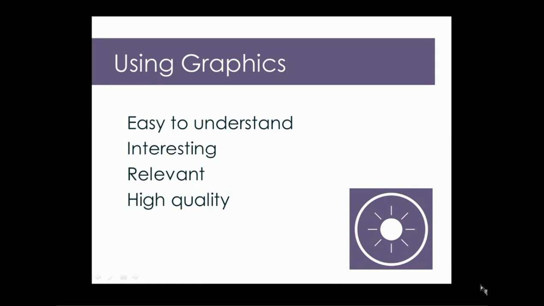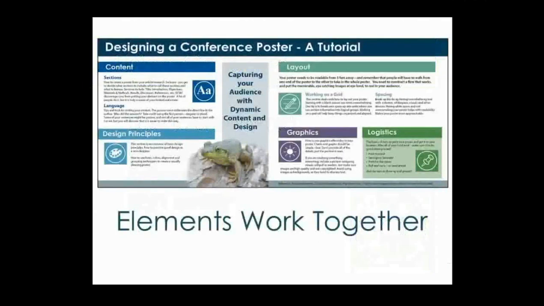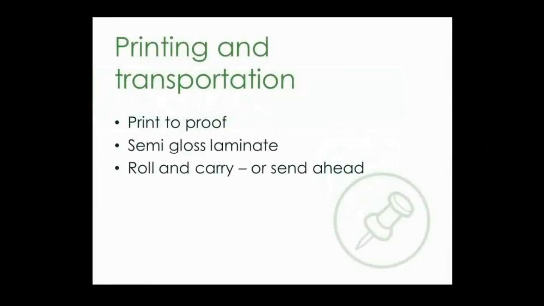We finish by reminding you of the story we just told: less narrative, less data, less words. Now let's discuss logistics — it all comes down to showing up with your poster. Print your poster out at full size and look it over closely; offer someone lunch if they can find the typo, because almost inevitably there is one. A high-gloss laminate can be distracting, but a semi-gloss laminate can help make your poster look more finished. Leave yourself a week to ten days to get your poster printed and shipped, or get it printed at the conference — but remember that printers near the conference might get booked up.